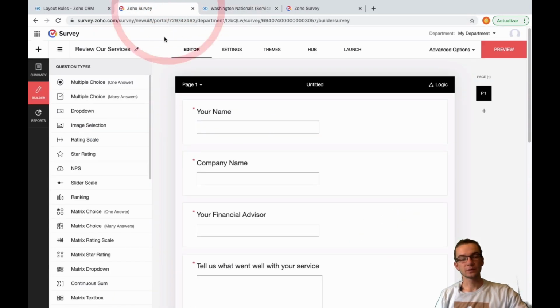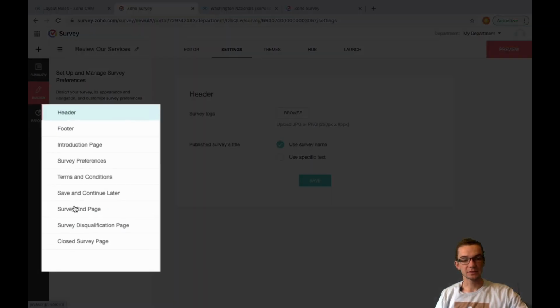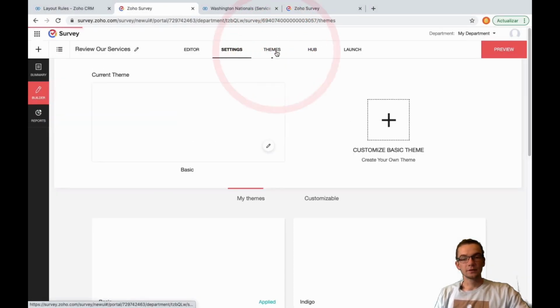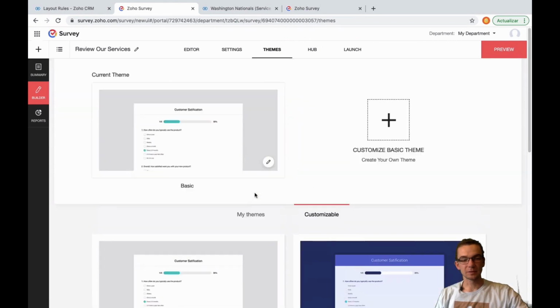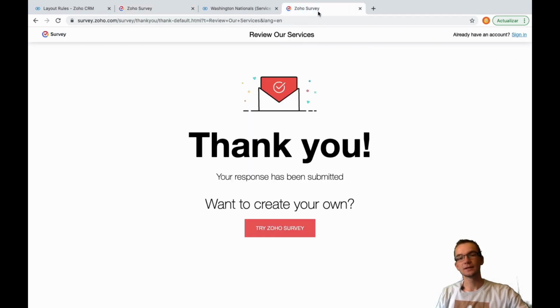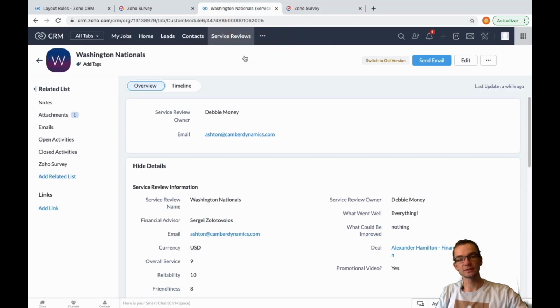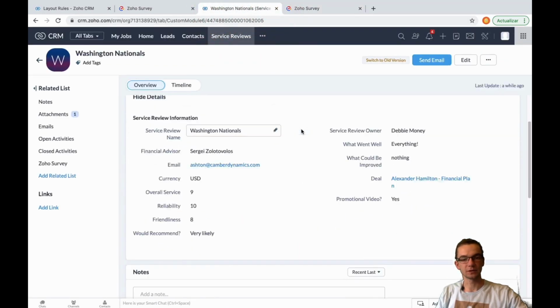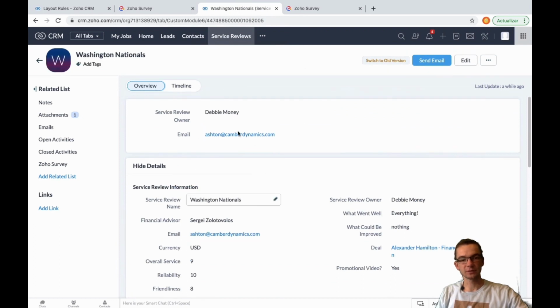So feel free to play around with your Zoho Survey. As you can see, there are a lot of other things you can explore in settings. You can customize and change the survey end pages, the message that appears at the end. You can use different themes, make it look really pretty. And the main goal of this course was, how can we use surveys to effectively collect data for the purpose of improving our business, running analytics, gaining insights into how our operations are going. So play around with it, explore, go build on your own. Hopefully you learned a lot.